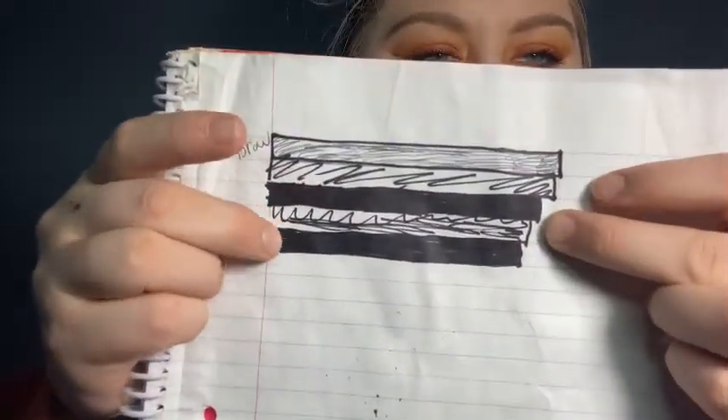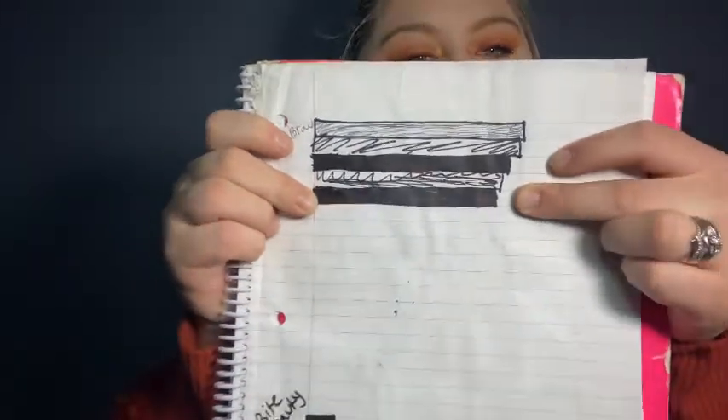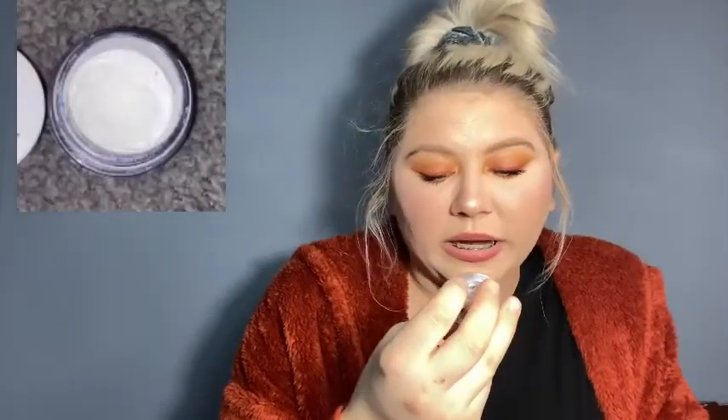Next is my Benefit High Brow — I've used this a few times. The halfway-filled line is where we were, the solid black line is where we're at now — just the tiniest bit of progress. That's the theme for this month. Down here I also marked the lip product — there's not very much left, I definitely think it won't take me long to use it up. My NYX white eyeshadow base — anytime I've worn eyeshadow I've used this. I'm almost close to hitting pan in one spot in the center, so I'm excited about that.